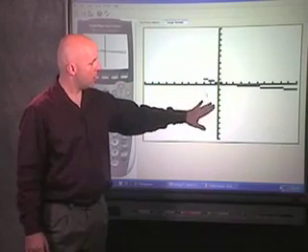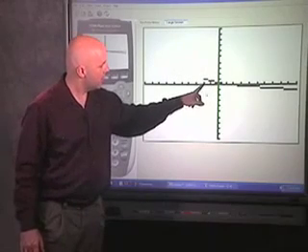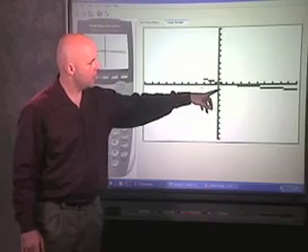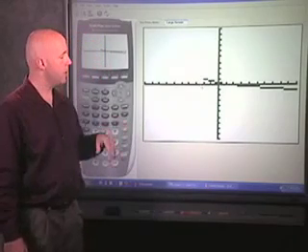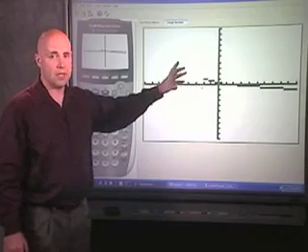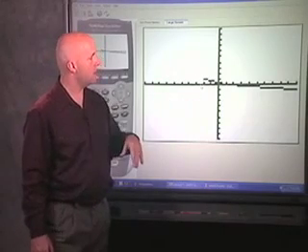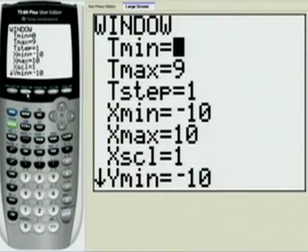Again, it's still a little bit squashed, so we're going to change our x and y values to get rid of a lot of this white space. It looks like we don't need to go much past -2 for x min. We can go out a little bit past 10 just to make sure we see the complete graph. So we'll let x max be something like 15. And for the y min, we might cut that down to, say, -3 and then go up to +3. So we go to our window.